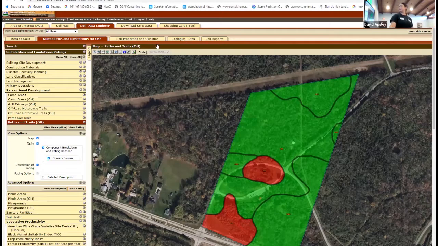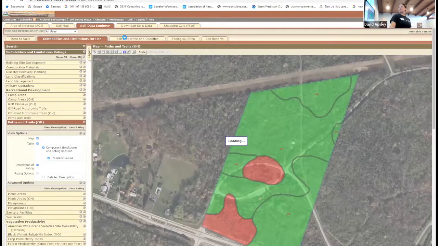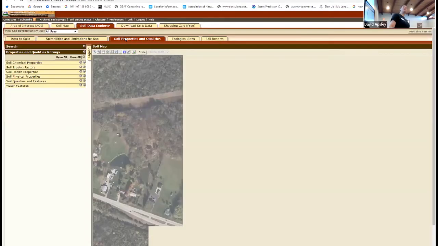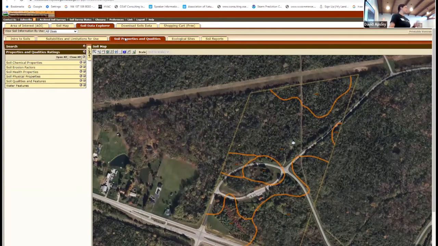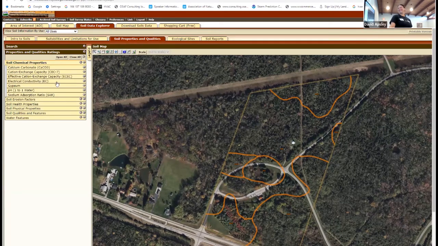There's a lot of different tabs here. So we're looking at suitabilities and limitations for using the soils. You can get different properties of your soil. I will use this to get pH. Some trees like acidic soils, some trees like basic soils. So I can go into chemical properties, and this is where you just have to click buttons and figure out where it is. I taught at Hocking College for a while, and I would do a web soil survey activity that had like 3 pages of questions they had to find. And they're like, well, where do I find this? Like, start clicking. Figure it out, that's your assignment.